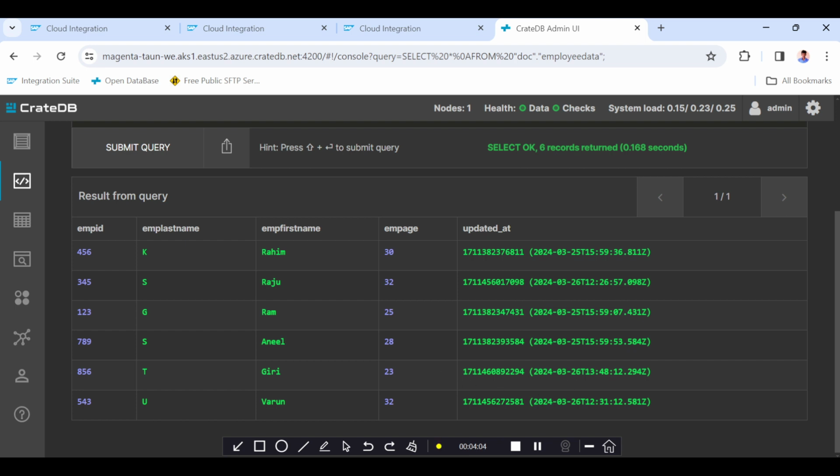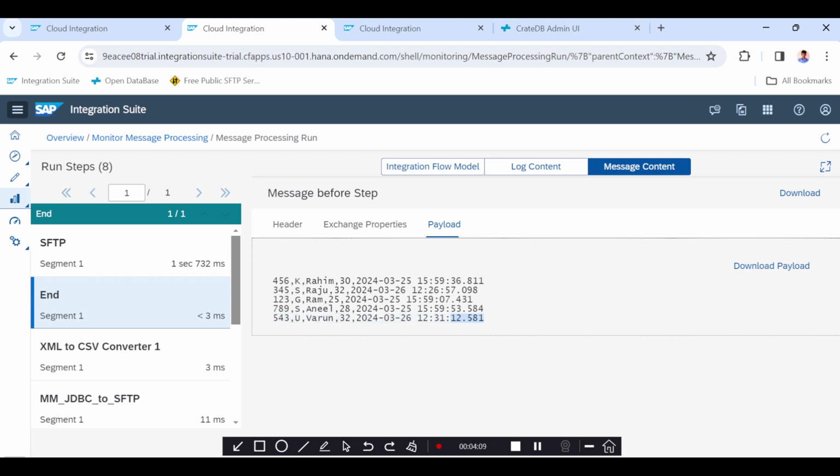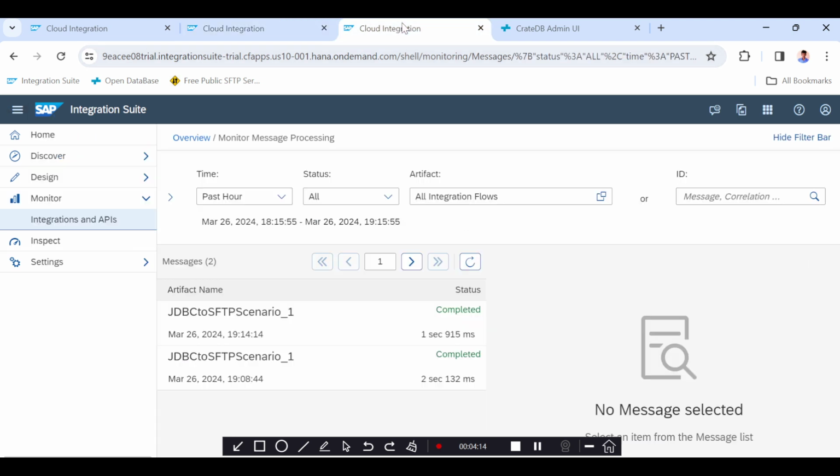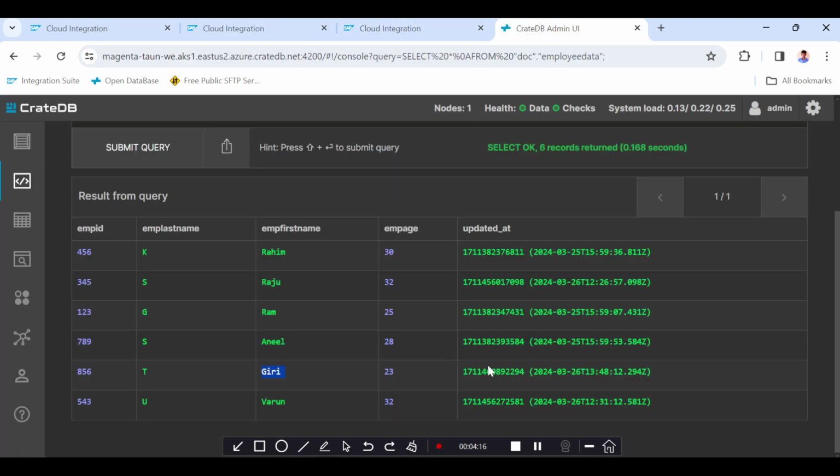I should pull only this Giri data in this run. In the earlier run, total five records came, right? Five records we have processed. Now we have to process the latest one only. We have to avoid the previous records. We should avoid the duplicate records. So for this requirement, how can we handle it? We'll see. What was the last updated record? This one. This is the latest one, and this is the last old updated one, right?